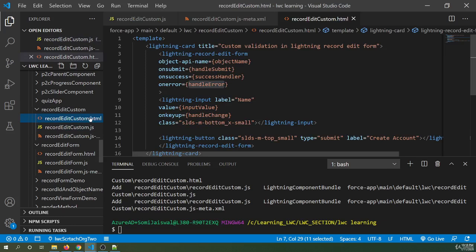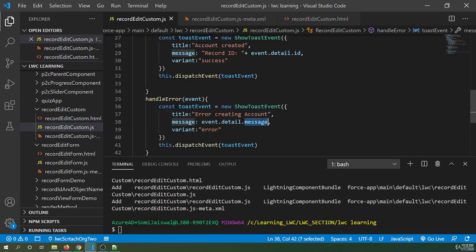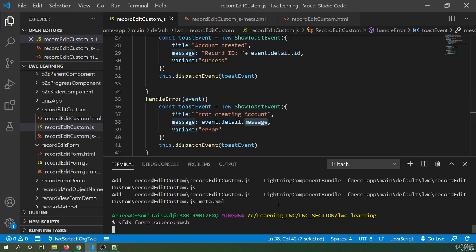So what will happen is, whenever we get a server error or something while creating, this handleError gets called, it will receive the message and trigger the toast message, and the toast message comes on the screen. So let's deploy this.